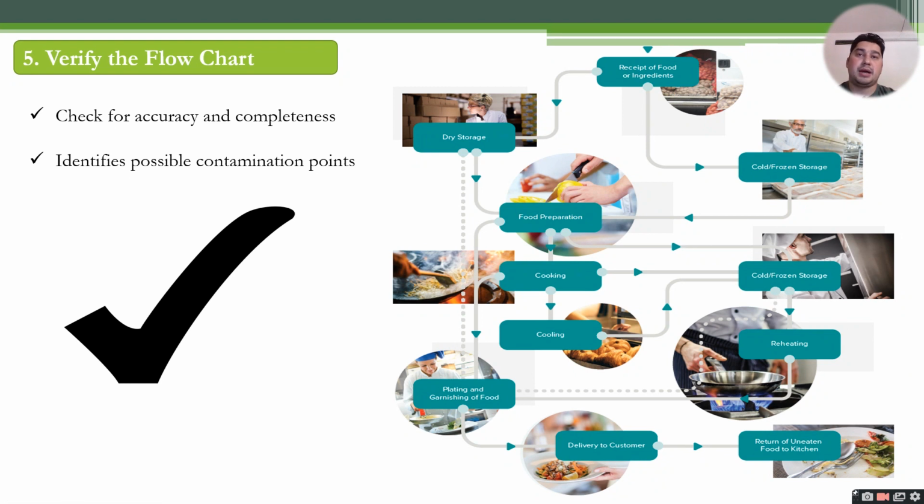As per your area, as per your process, these steps can be different. It is not the case that these steps will be the same in your area. This is just an example which I'm giving you, and each process you have to verify as per your area, your task, and your process. Once you verify that, you have to check the possible contamination points, and if there are any, you need to take control measures and avoid those contamination points.